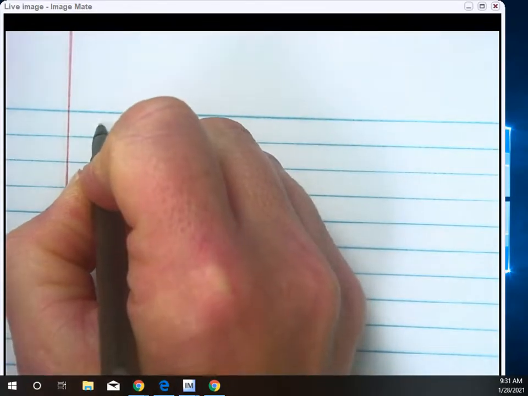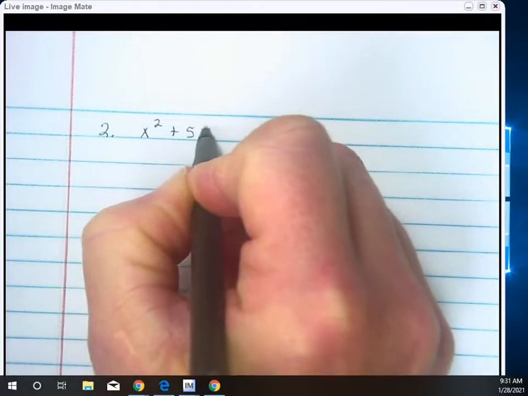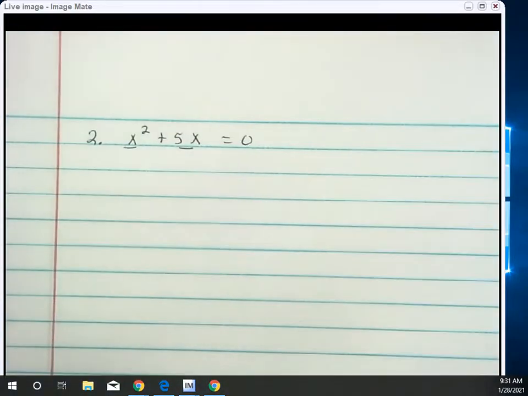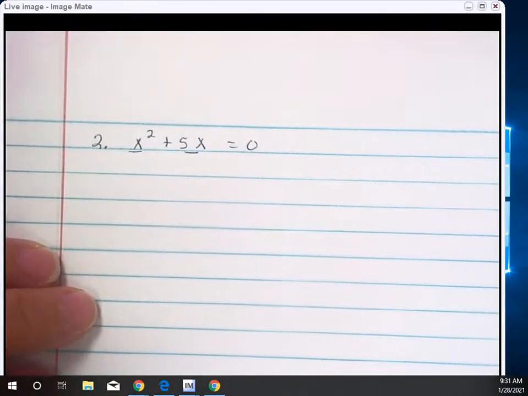So on problems 1 through 20, it says solve by factoring and by applying the zero product property. Okay, and that came back from chapter 3, that factoring business. So the very first thing we want to look at is when you have a problem that is a binomial, that means you have two terms. Terms are separated by plus and minus signs. The first step in factoring is to take out a greatest common factor.